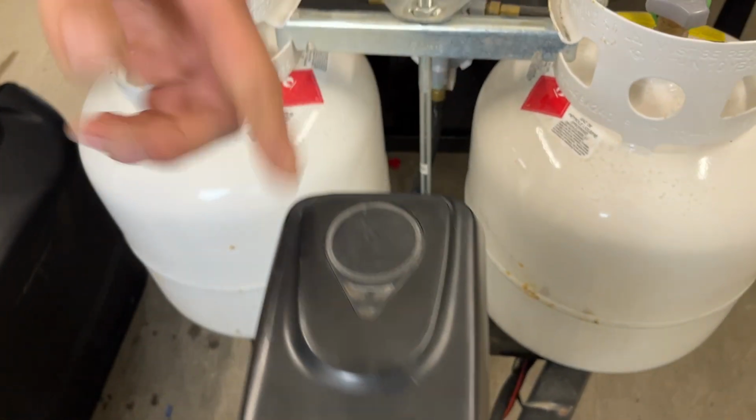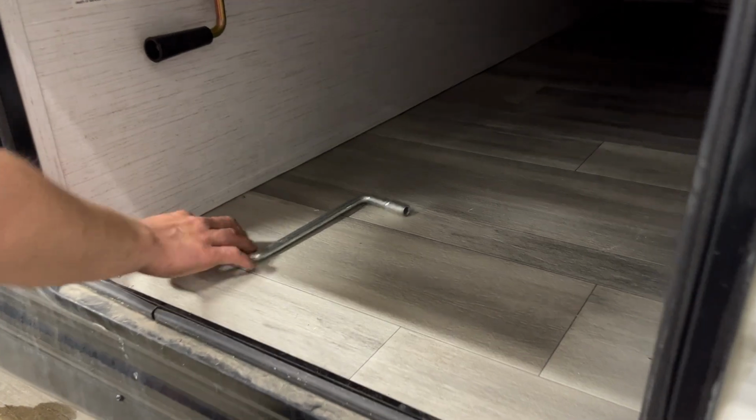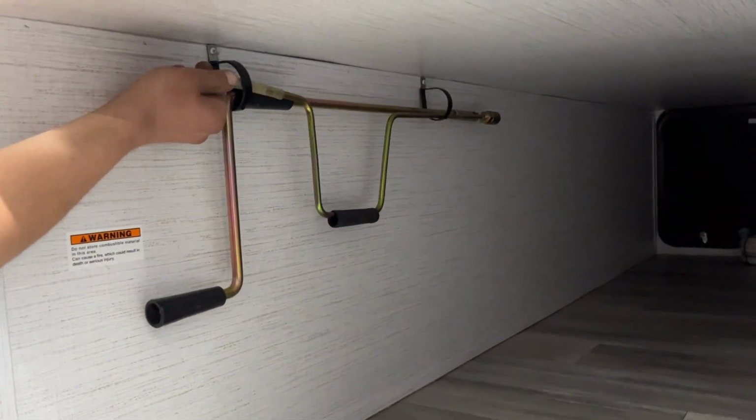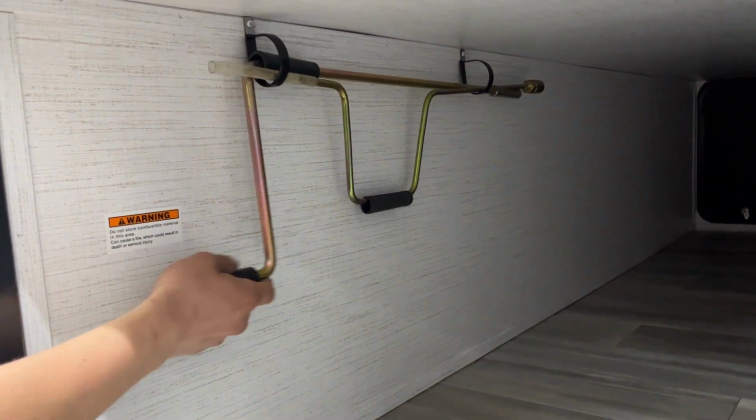This rubber plug back there, if you remove that, it gives you access to the manual override. The manual override jack for it, you're going to find right in here. It's just this little guy right there, just sticks on in. You can run it up and down. The big 3/4 inch bit right there is for all your slide out manual overrides. And then this rod right there will be for your stabilizer manual overrides.